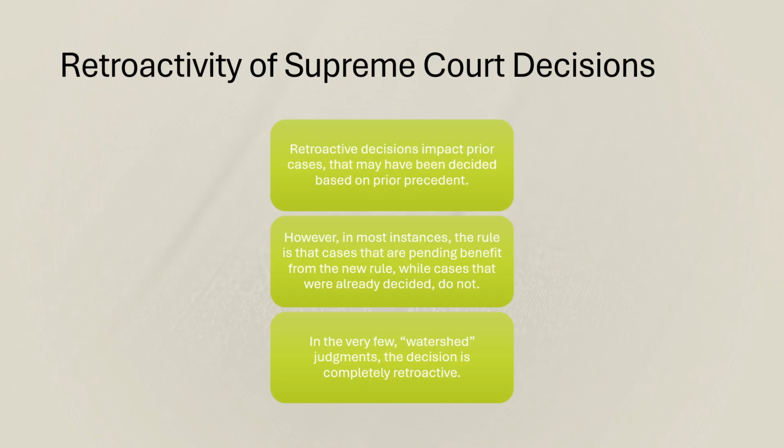A Supreme Court ruling might be viewed as a statement of the law as it always existed, in which case individuals in custody should be authorized to rely on the new rule in challenging their convictions. The problem is that this would open wide the courthouse door to a cascade of appeals. The Supreme Court, in a series of cases, wisely decided that courts should follow the rule that existed at the time of the final decision, and that the new rule would not be available on habeas corpus review.